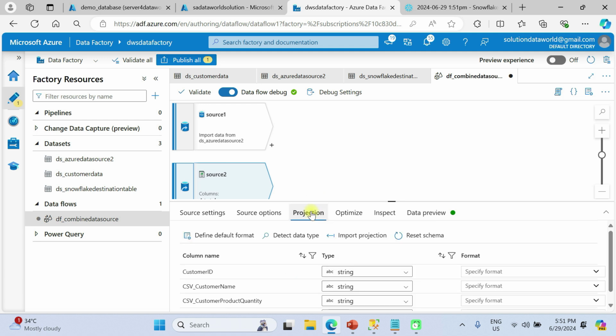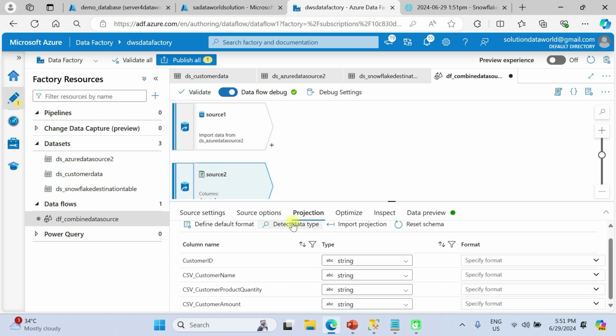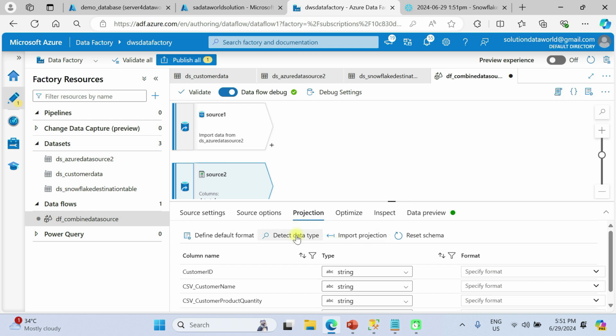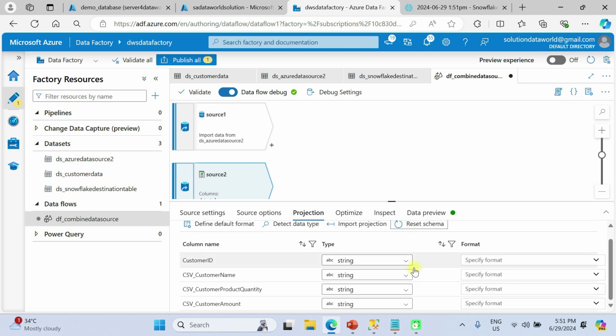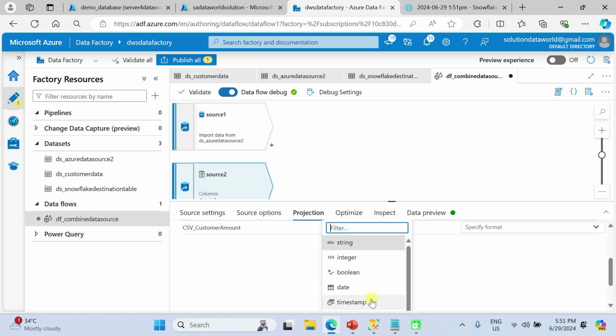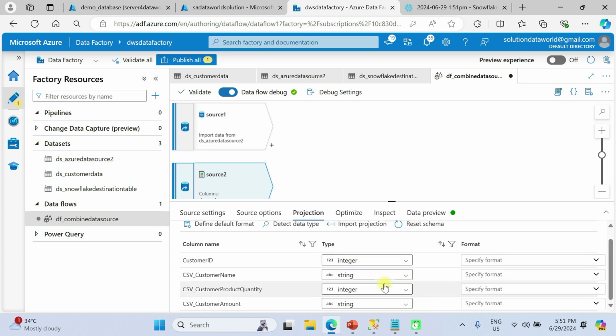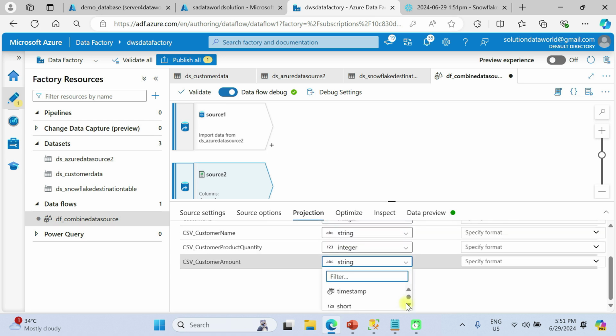Okay, click projection, and detect data type, and default reset schema, and choose integer. This is also integer, and customer amount is also integer.